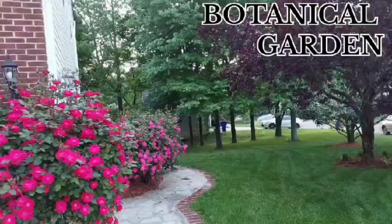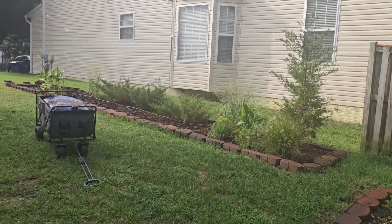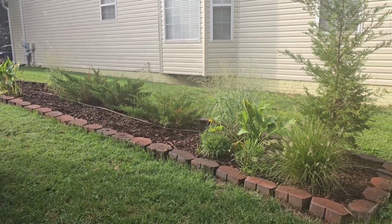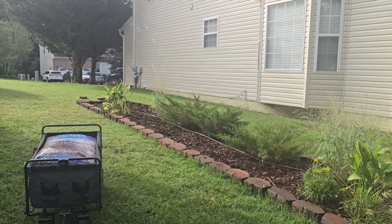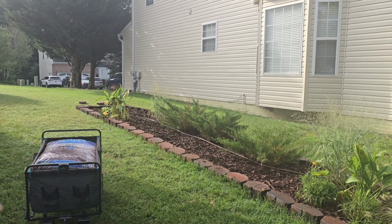So I'm gonna turn this camera around, show you guys where I'm at with this space. I've done a little bit more work on this space, and we're definitely gonna finish it up today. So this is the area that I've been working on. This is the south side of my house. This little space here is what's taking up all my time because I've been pulling weeds, I've been putting cardboard, I've been placing mulch, making sure it's irrigated. We've been doing the works on this space, okay?